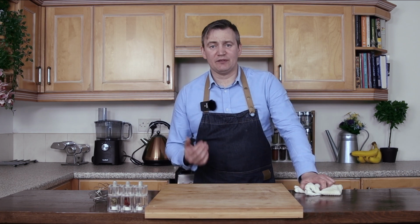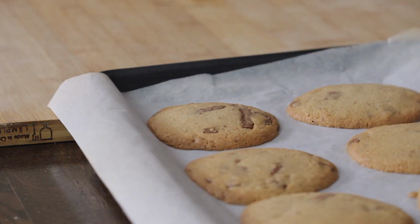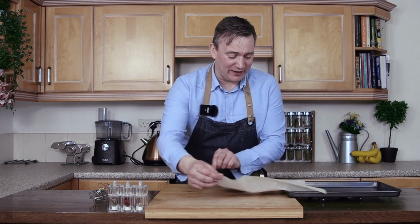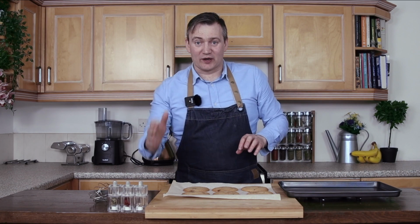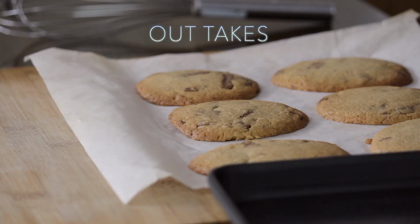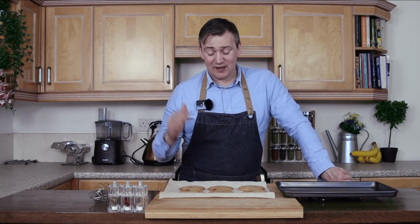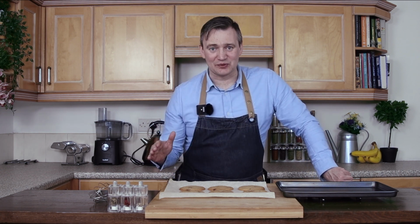So our cookies have been in the oven now for about 8 to 10 minutes, so we're going to pull them out and see what they look like. So yeah, as you can see, they look absolutely incredible and they smell so delicious. What I'm going to do is I'm gently going to pull them off the baking tray, whoop, because they need to cool before I can tuck into these, and they just cool down that little bit quicker if they're not on your baking tray. So yeah, that's it. That's how you make delicious homemade chocolate chip cookies. These are incredible and you need to make these, and they are so tasty.